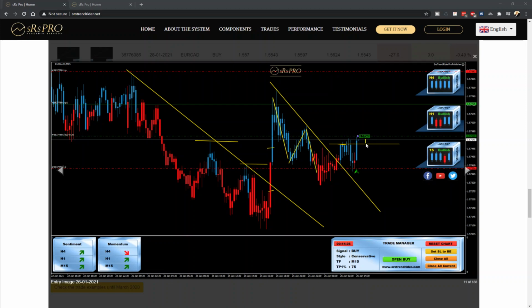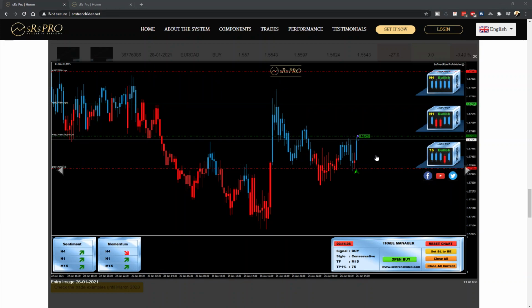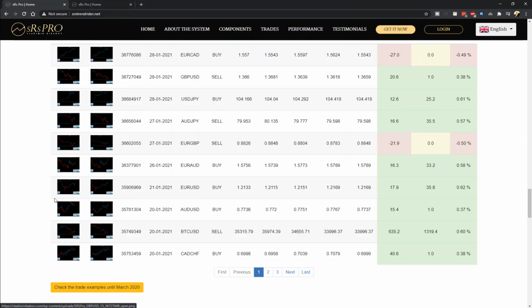In reality, we're just missing 1-2 pips here, 3 pips, I don't know, but it's not that much. And yeah, that's pretty much the idea. One thing I don't agree with here is the stop loss. I'm not sure why the stop loss was placed below the red candle instead of this one. And if you want to be more conservative, you can actually be using the previous swing, which is right here. So that will give you first, second zone, and in case we see something like that, you will be able to sustain the trade instead of cutting it.